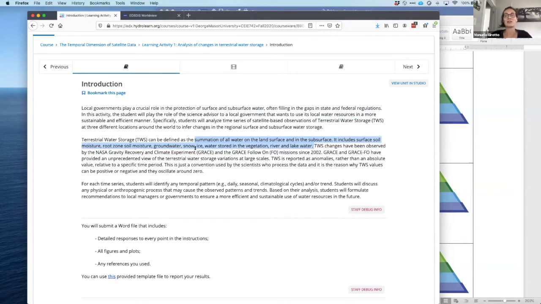So you can imagine that if you are, for example, in Greenland, you might have a lot of ice that is melting. So you might look at this terrestrial water storage and see a trend because the ice is melting. Or for example, if you are in Central Valley, California, or in India, where a lot of groundwater is used, you might see groundwater depletion signals in the time series. So what we are asking the students to do in this specific task is to look at a couple of time series around the globe.